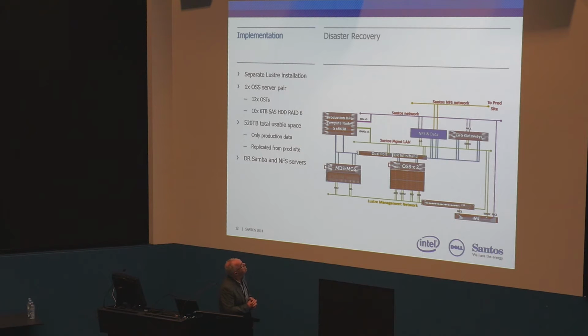Is that right? The majority of the file system on the primary side is scratch data, and they then replicate about half a petabyte of production data. Initially it was a 2-hour snapshotting window, but that ended up blowing out to a 6-hour snapshotting window, so they keep quite a few copies of the file system.